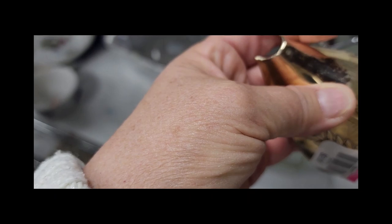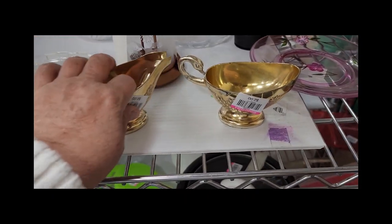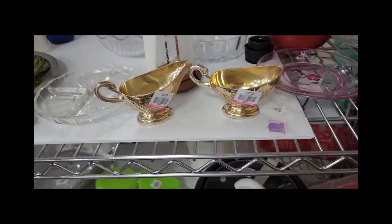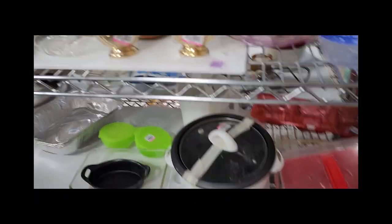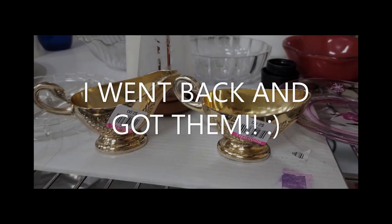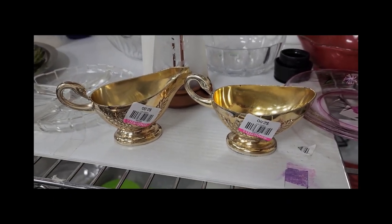I just don't know if that's gonna come off. That's my biggest concern. I mean, you can't see it, but unfortunately, once metal starts to pit, it's pretty bad. So I'm just gonna have to leave those here, and it makes me sick to my stomach because look how beautiful with the swan's head. I know I'm gonna regret that, probably very badly.